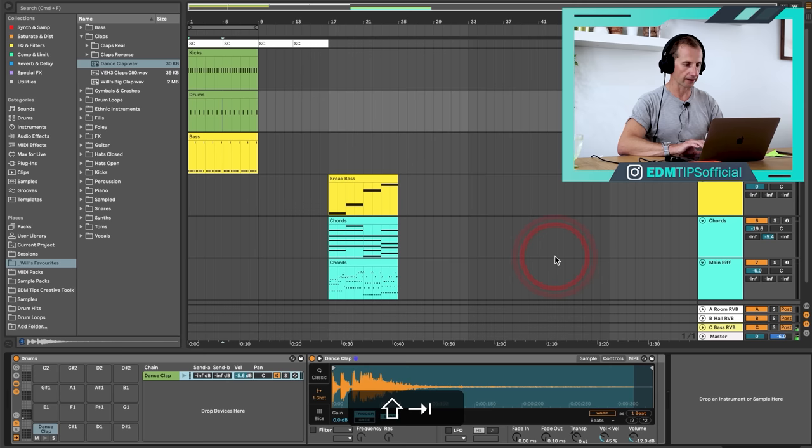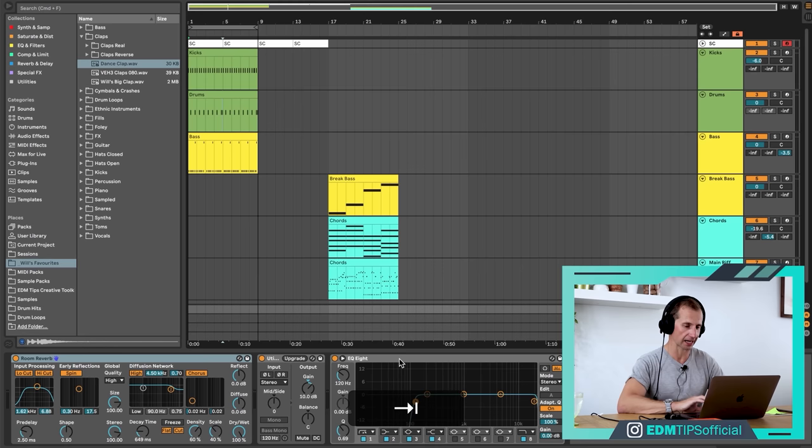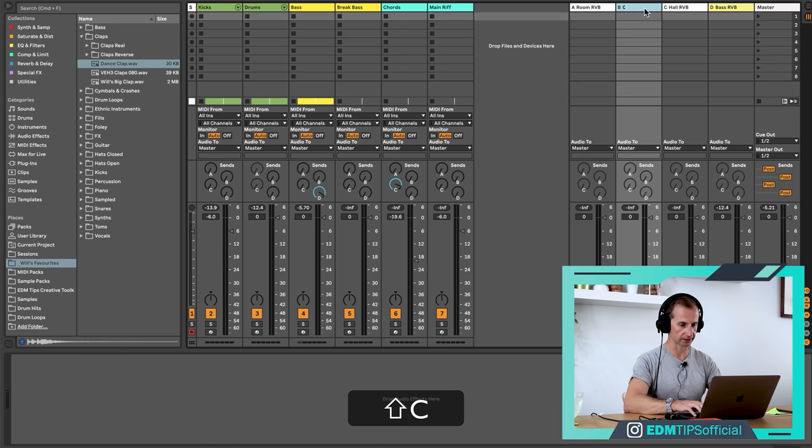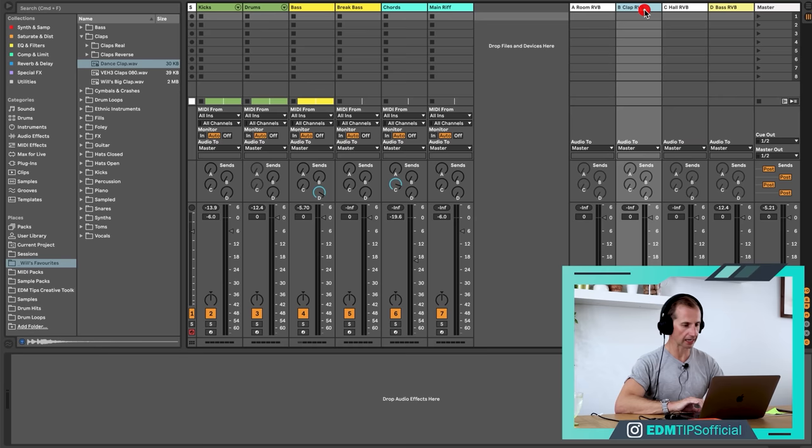Now, this is what we are going to do. We are going to use this room reverb here, which I've created as an auxiliary channel. Again, just a simple room reverb, very short decay, but I'm going to use this as a gated reverb effect, specifically for the clap. I'll create a separate one for the clap, actually, because I might want to use that room reverb for any other things. So I'll put clap reverb, color it pale green, so I know it's specifically for a drum. I like to keep organized. It's good for you. And we will put a reverb on there.